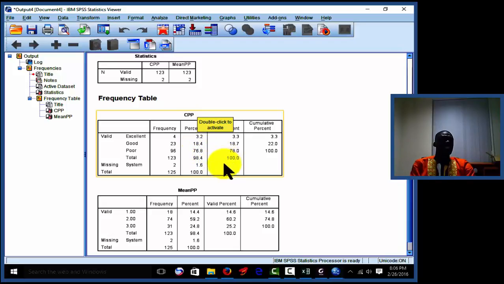The valid percentage is excluding the missing group. So the valid percentage is using 123 to calculate that percentage. So in most cases, this is where you want to dwell. Among the people that responded to this particular domain, this is the score. This one is among the total population that was sampled, including those that responded and those that did not respond. In most cases, this is where you want to tell your story.